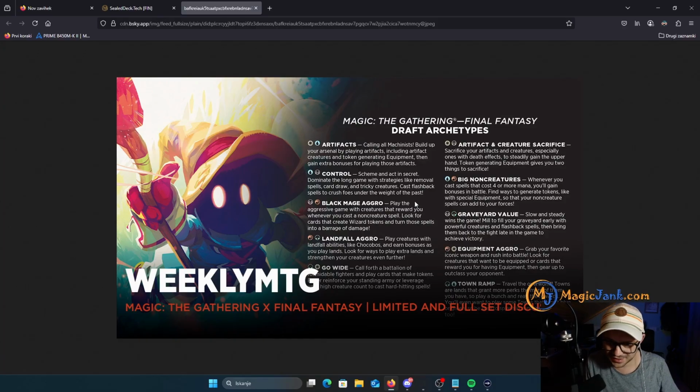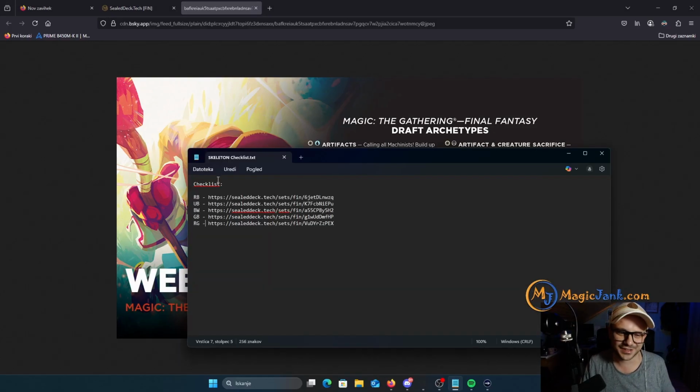But the idea is you're putting cards in context and you already have a picture of an archetype before you get into a draft or before you even play with the set. Okay, let's do red-white since that's the first thing that popped in chat.